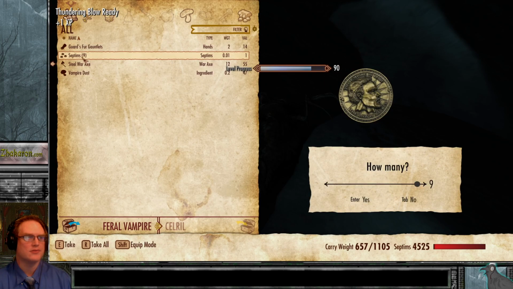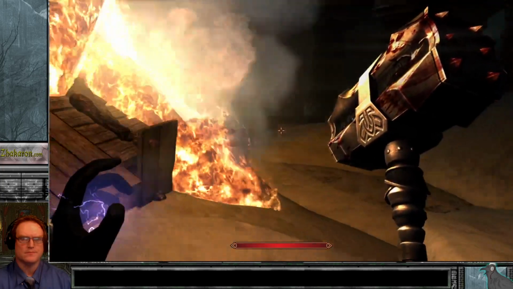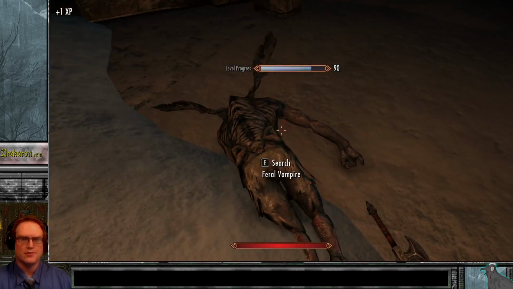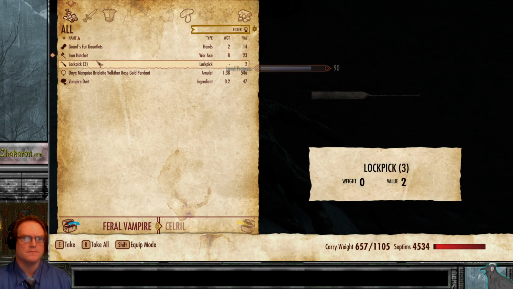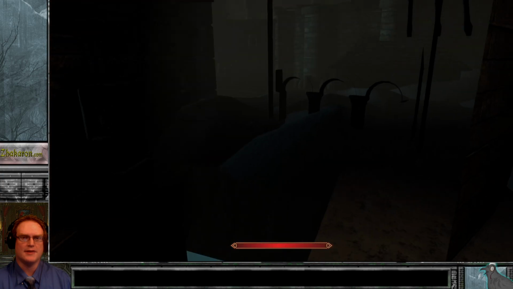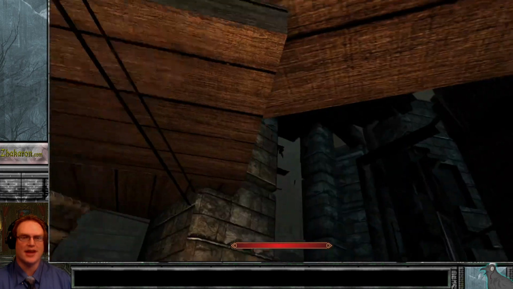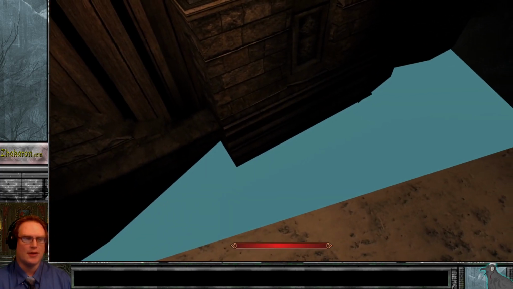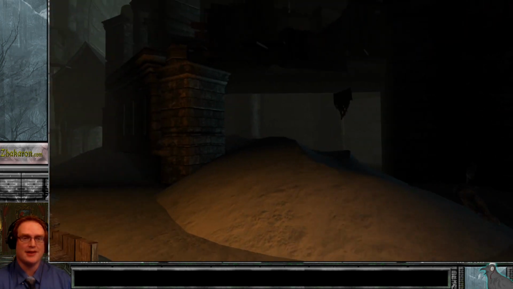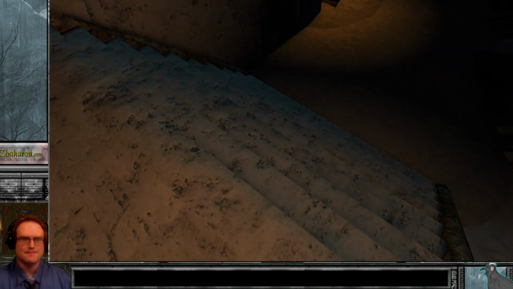You guys are weak. Good. Oh, lovely. This is exactly the kind of stuff I thought wasn't going to happen. Look at this. Wow. Okay, so you're not supposed to go that way. In fact, this whole section's supposed to be sealed off. That's funny.